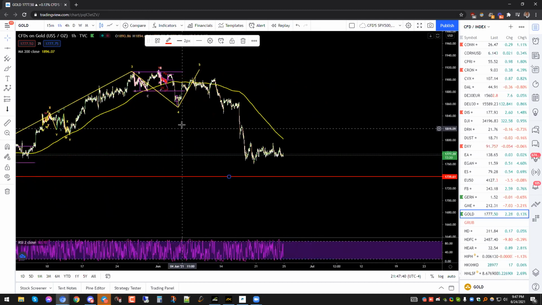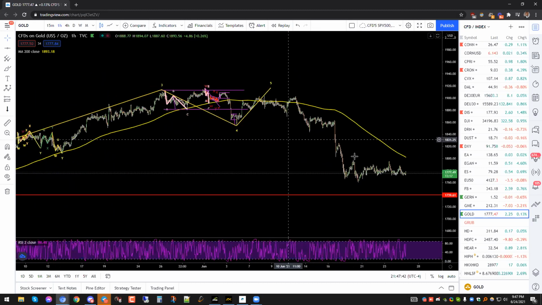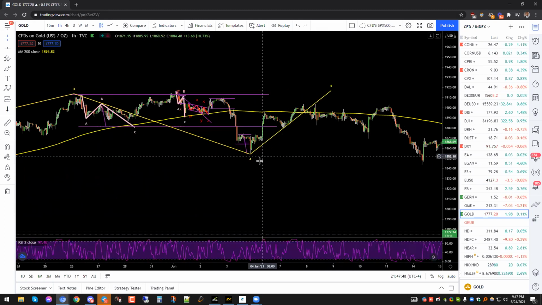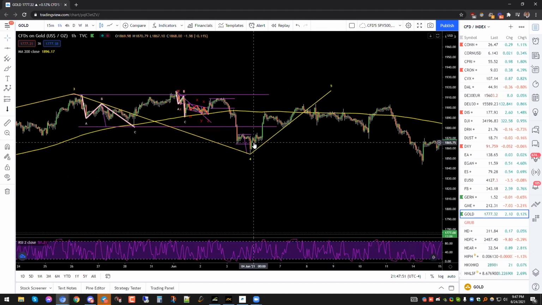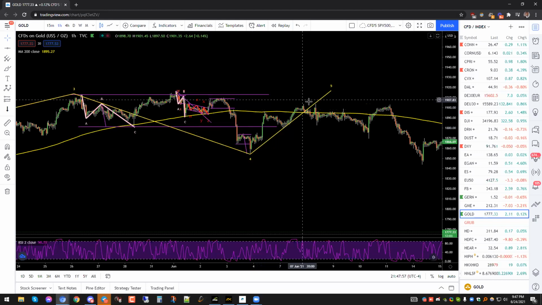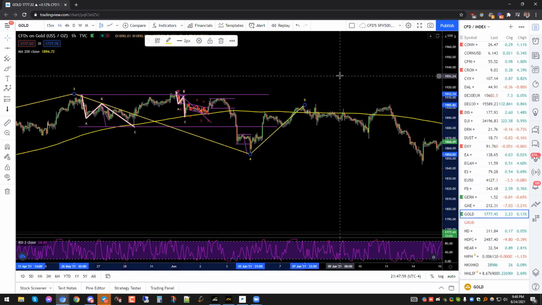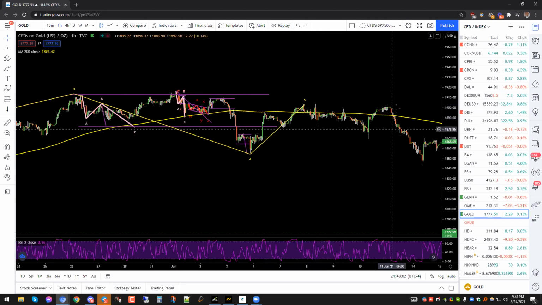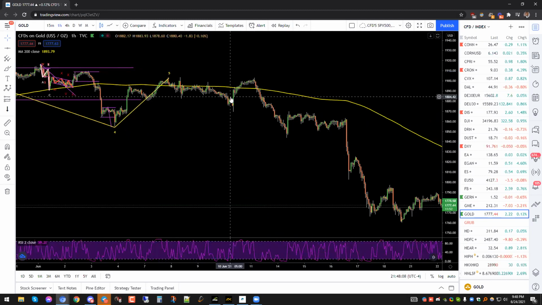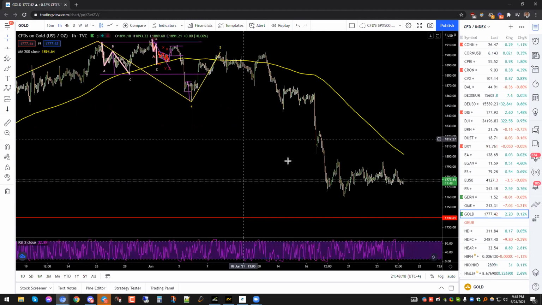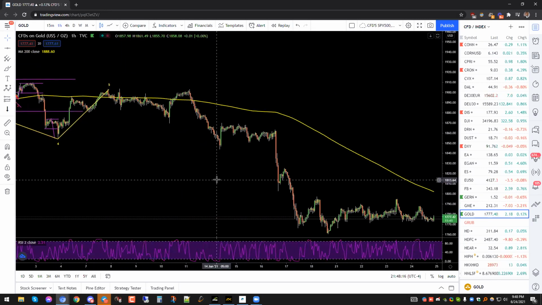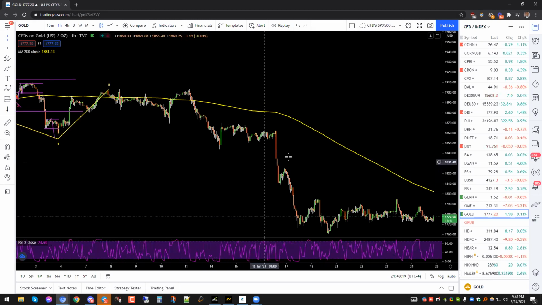Now, if this ended, this is 1, 2, 3, 4, 5. This is wave 5 ended here, right? That means this is a correction that's coming to the downside. Now you can see that this is very choppy, very, very choppy. So it is some sort of corrective formation heading to the downside. We simply have to try to understand when this correction is going to end.